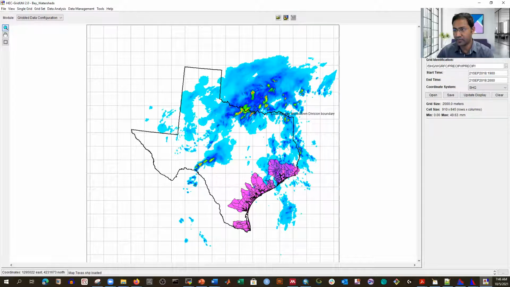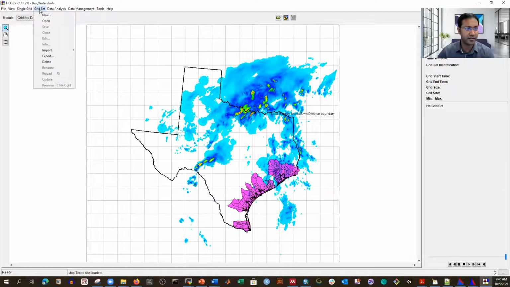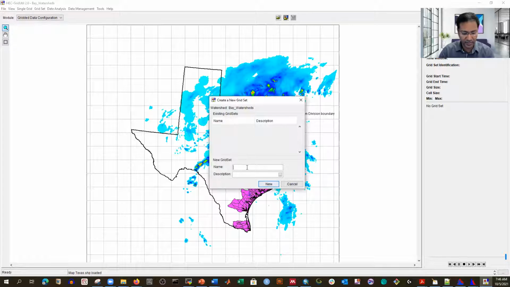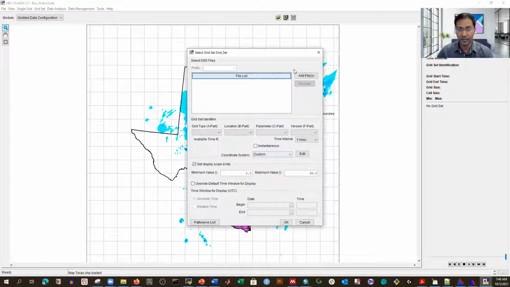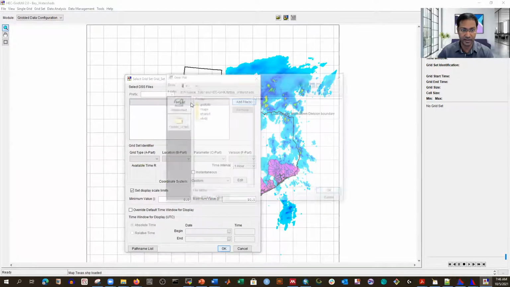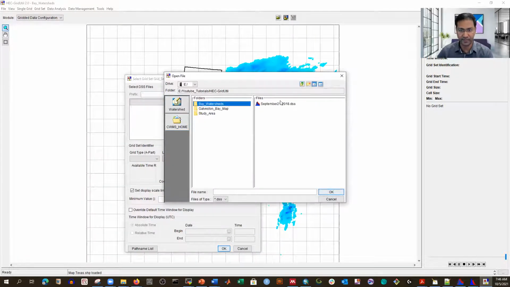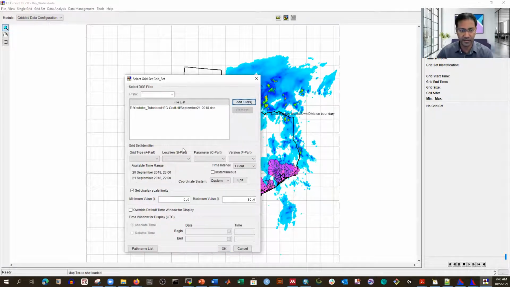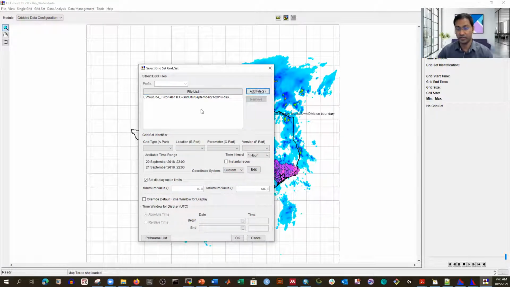So can you see you have the access, and for grid set, go to grid set and new, and then give the name as grid set. Okay, this is also the WGRFC rainfall. Okay, WGRFC rainfall data. I have many, so before that I'm gonna select even the list, add the file, or if we have many files, we can add. I have one single file, and within this single file I have a lot of time steps, and you have to know the time steps as well. You have to select the path. You can select it, because once you are done with importing, it is automatically gonna show the path.